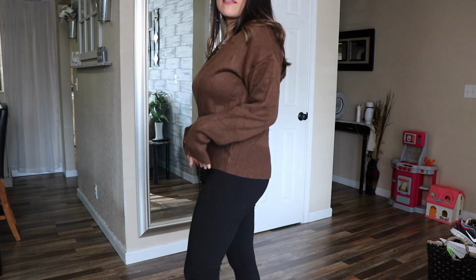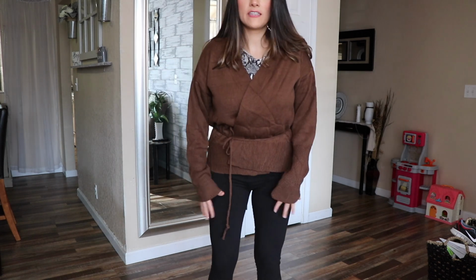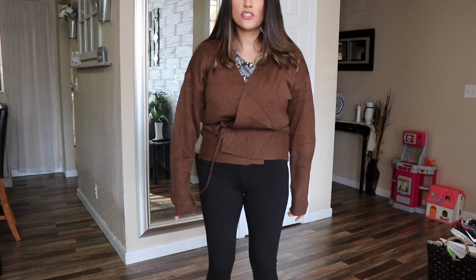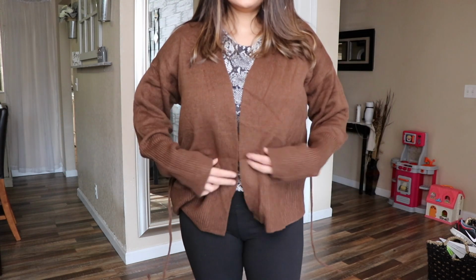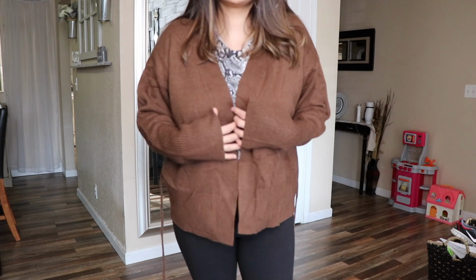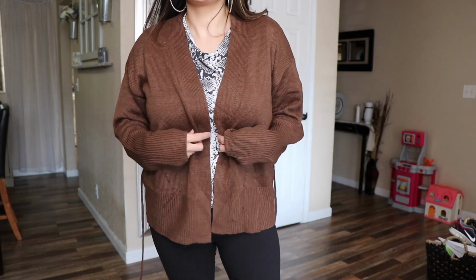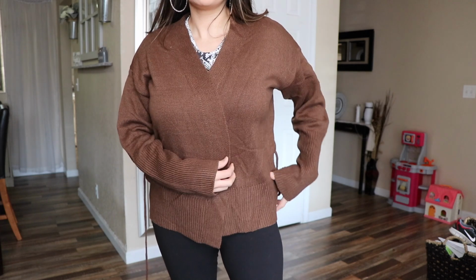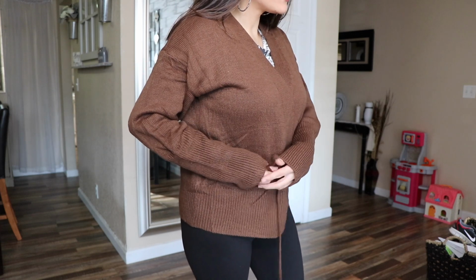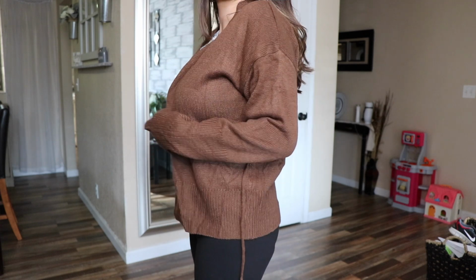And it might be that I'm wearing the leggings that are tight, and it's creating an illusion. Obviously I'm wearing black, so it's creating the illusion that I'm, I don't know, I feel like Shrek right now. So definitely do the wrap, but don't do the bulky, long sleeves. Before I go on to the next one, I'll tell you a little bit about this not being my favorite. It's an open front drop shoulder cardigan. It does have the belt, it's a regular fit, it does have some slight stretch, and it is 100% acrylic.